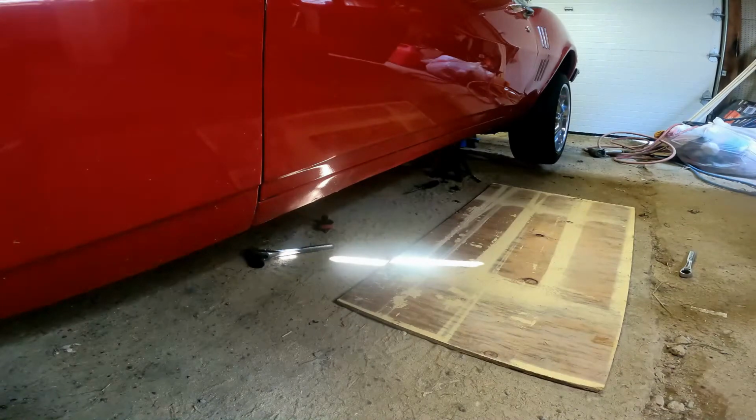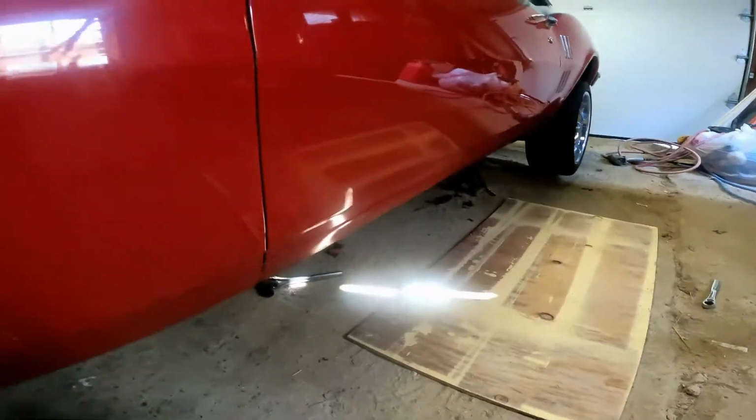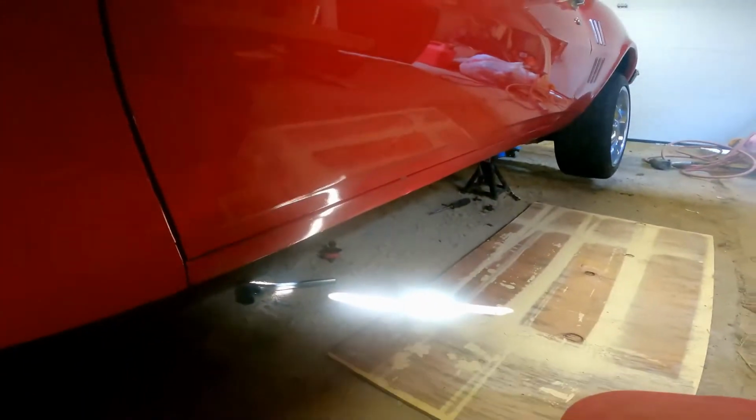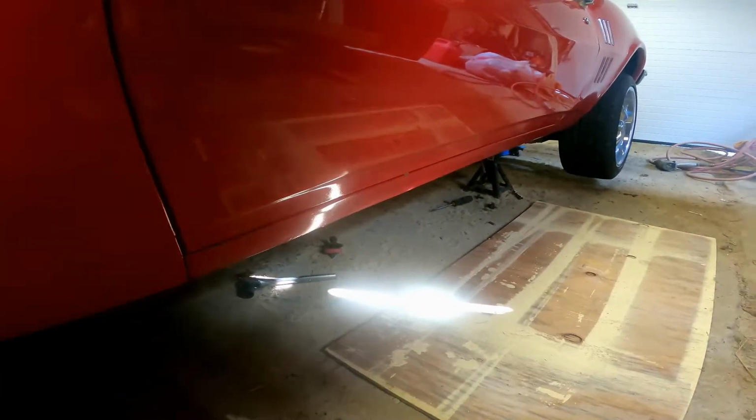The problem is, when I changed out the rear end of the Firebird, I put disc brakes on the rear, and that right there is the emergency brake cable. It's right where I need to be, so I'm going to have to remove that. That's no fault of the subframe connectors. So far they're going in great. They look like they're lining up really good.